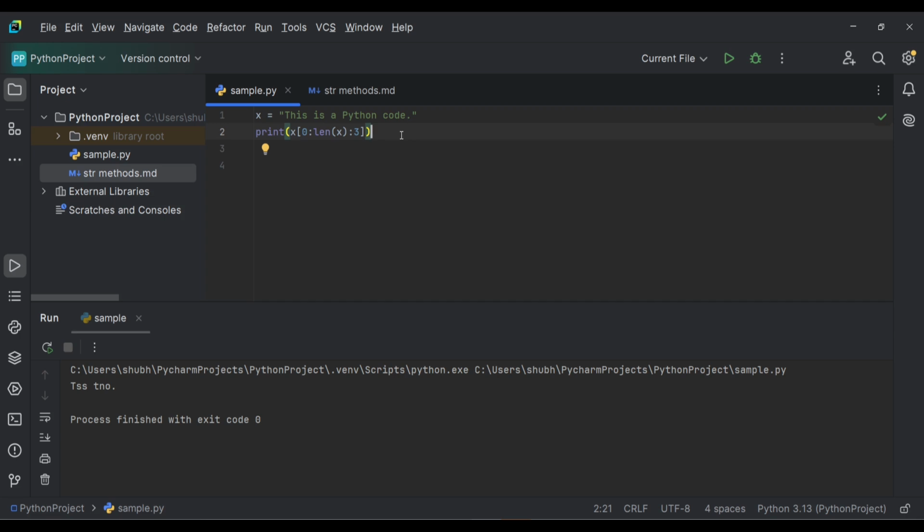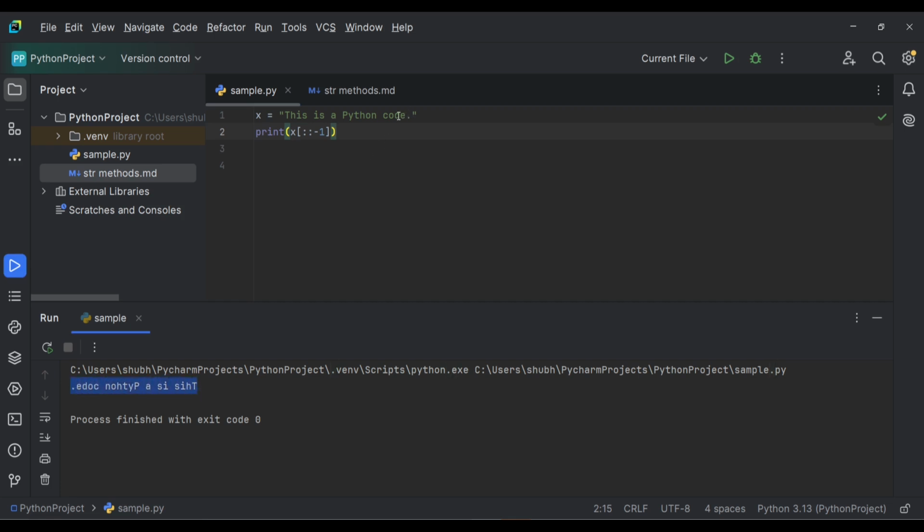Now if I want to reverse a string, we can just directly write -1. We can leave these two values empty, and we can just write -1. So it subtracts 1 going back until the start of the string. We can see our whole string is reversed.